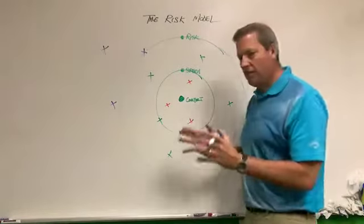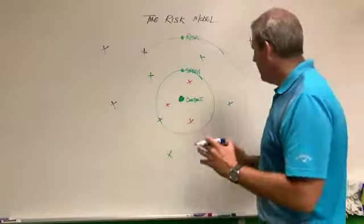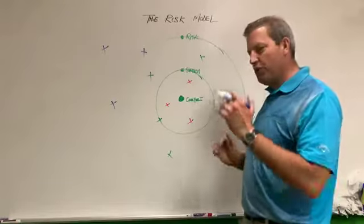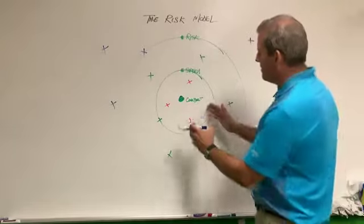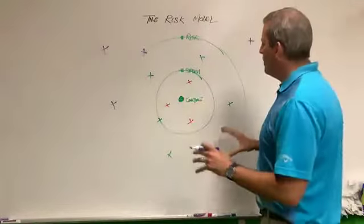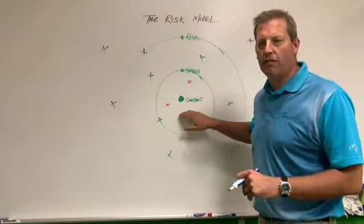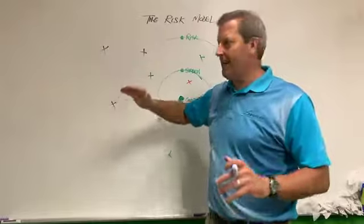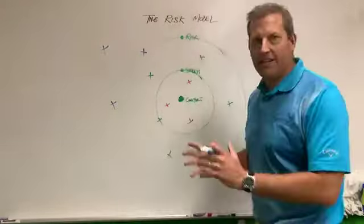The people in the comfort zone tend to be the ones that have a lot of due diligence. They cross the T's and dot the I's and make sure the project gets finished. Those in the stretch zone are the ones you can push further, and they're happier to take on a task which blends this due diligence with seeing what else is possible. And then you've got the people in the risk zone that get very bored very quickly with these day-to-day tasks, but you give them a project which is more of a blank slate, to see what they can come up with, and they're running away saying, woohoo, let's see what I can come up with.